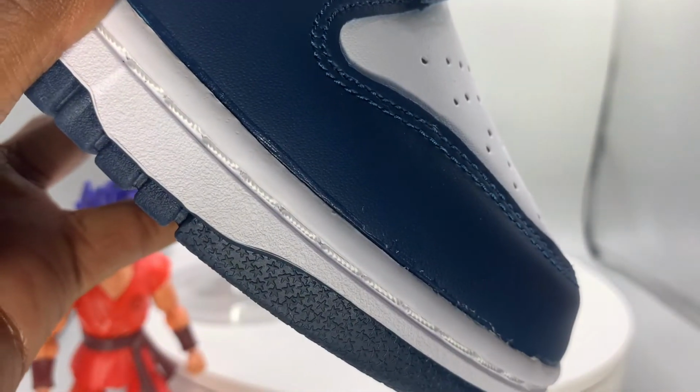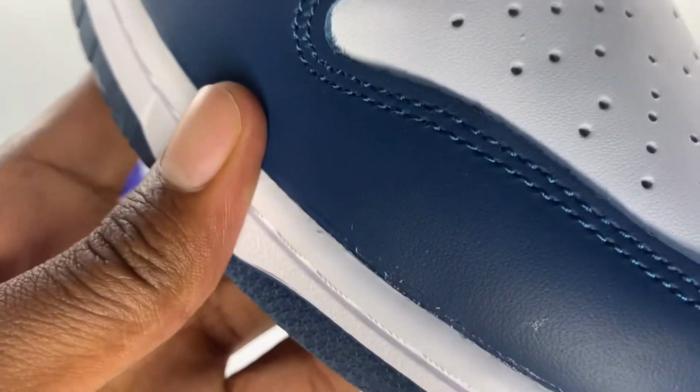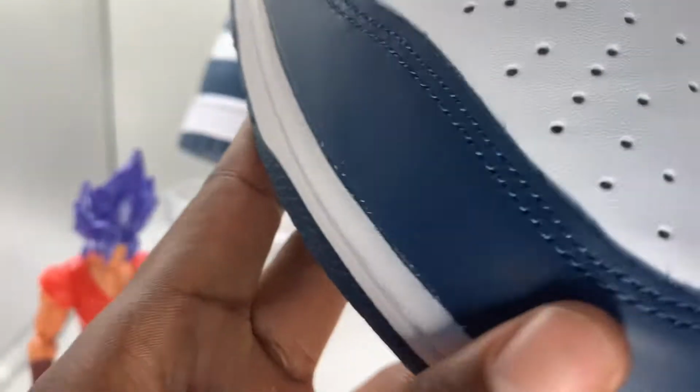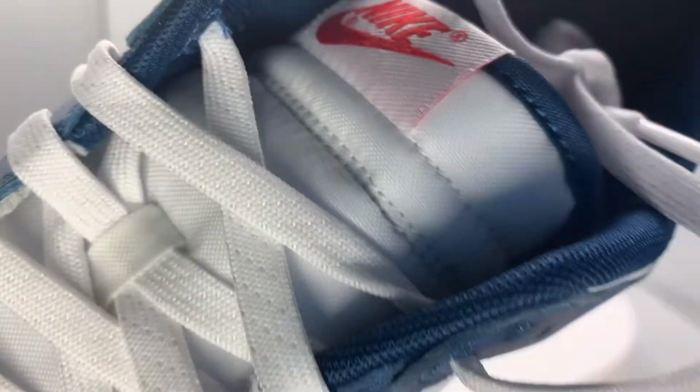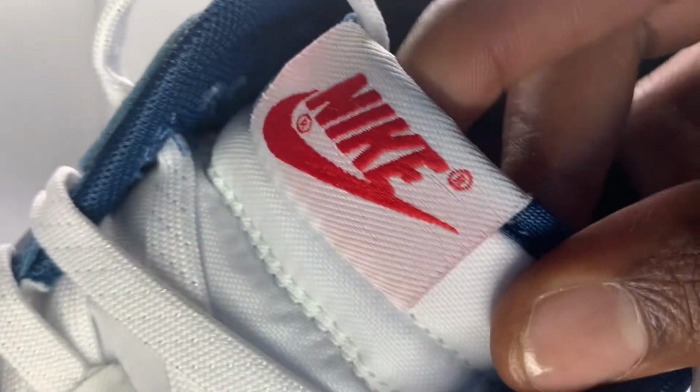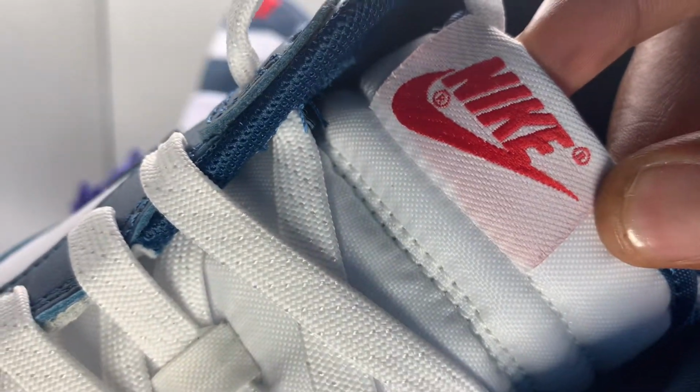Valerian blue on the toe, as you can see. Little bit of glue stains. You can see some glue stains going around. So the quality control is kind of mid, but you know, just dunks, man. Not that big a deal. All right, got white laces coming up. Got that Nike, kind of bleached a little bit, faded on the tongue, which I do kind of like.